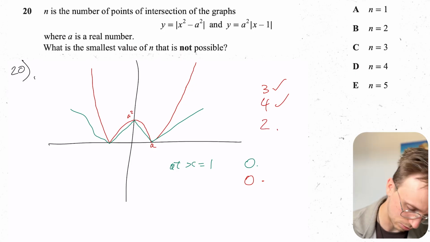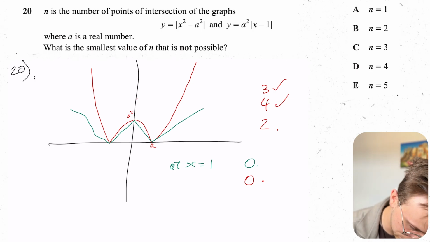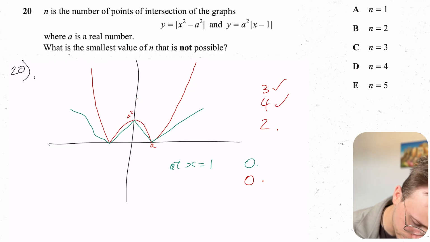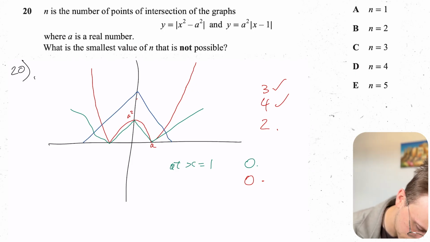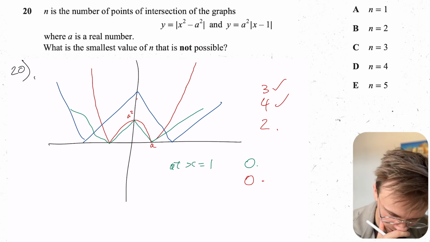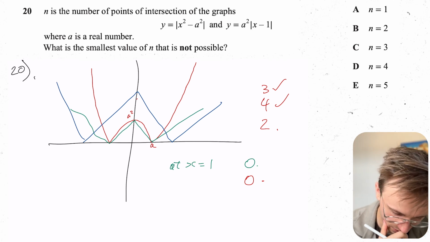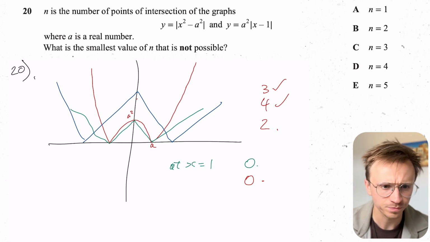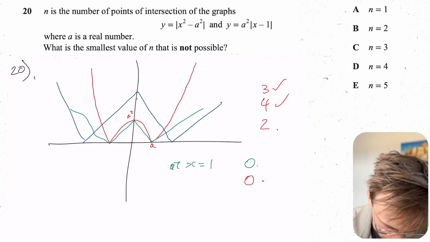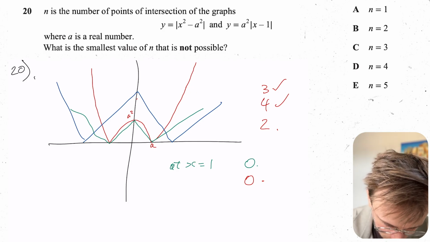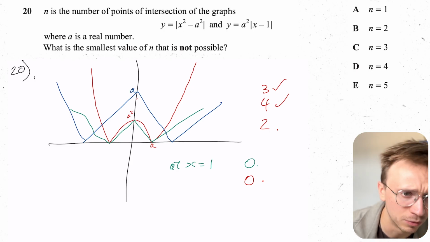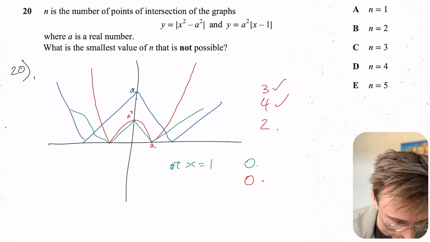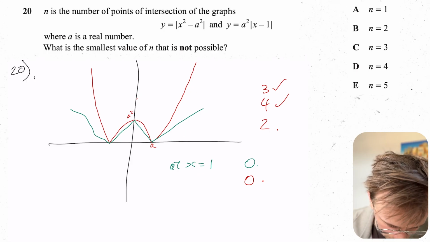So 2. Is there any way to get 2? The only way I can think of getting 2 is by like bouncing it. Oh no, if I go high enough, like that, then it's doable. But for what value of a would I need that? So it needs to come down much quicker than it would. So a would need to be really big, but this blue value is always a, right? Oh no, it's a squared. X equals 0. So they always touch at a equals 0. I did not realise that until just now. Okay, they always touch at a equals 0.